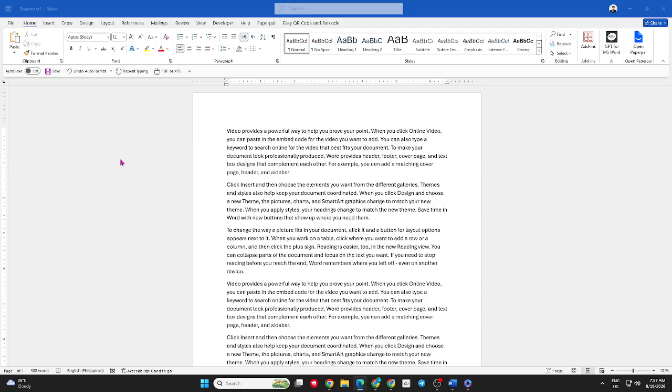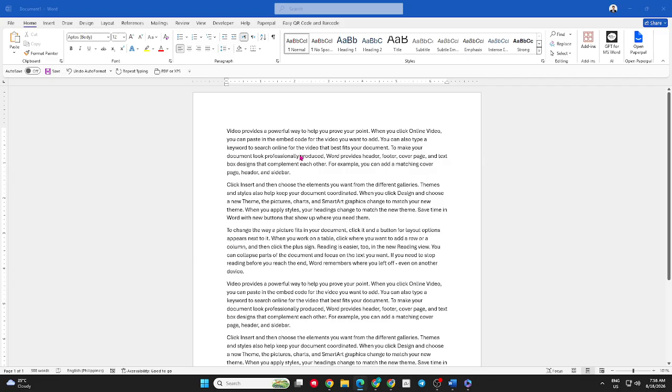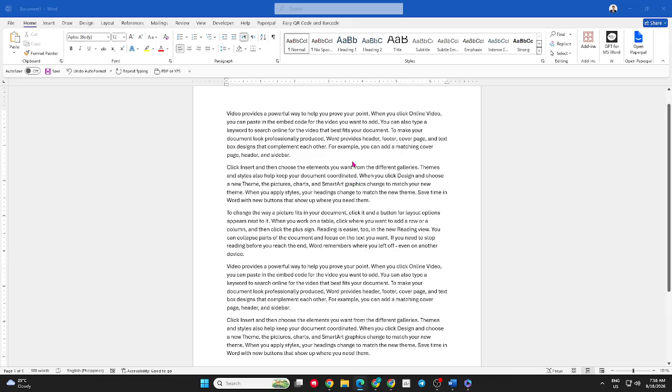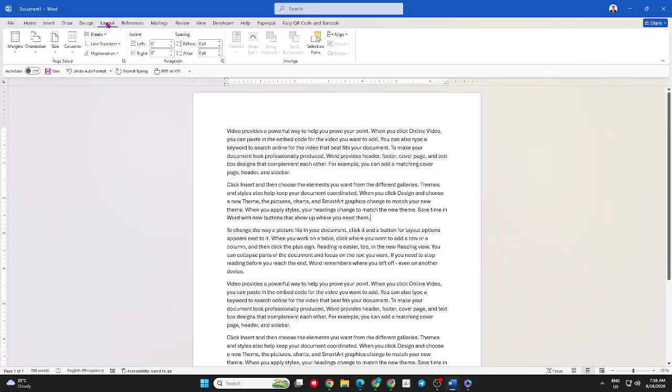horizontal space. First, open Microsoft Word and make sure the document you want to change is displayed on your screen. As you can see, this document is currently in the standard portrait position, where the page is taller than it is wide. To change the document to a horizontal layout, go up to the ribbon at the top of Word and click on the Page Layout tab. Depending on your version of Microsoft Word, this tab may also be labeled Layout.